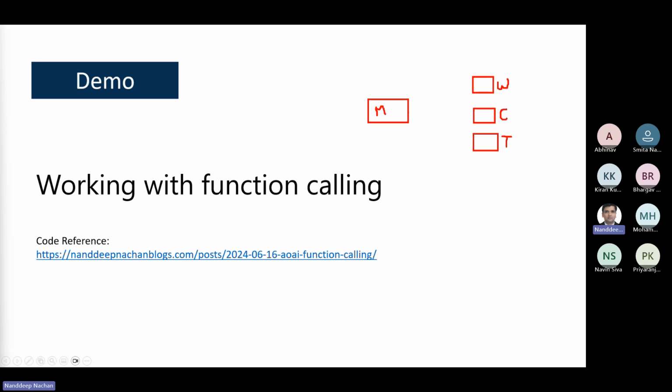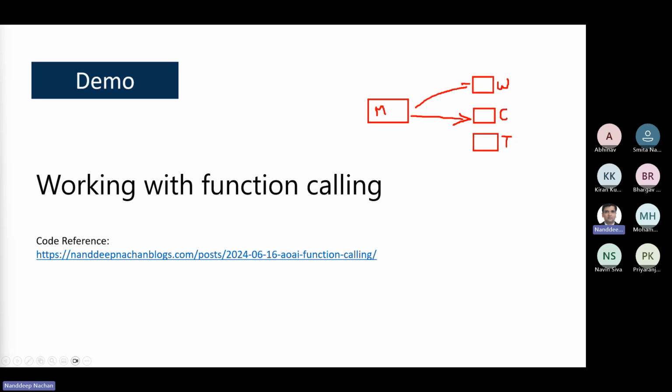In that case, my model needs to be aware that if questions like this come, where I want to know the capital and the weather, there are a few APIs or endpoints available that it can rely on. It can make a call to those endpoints and get the results. So similarly, we do have those two endpoints.